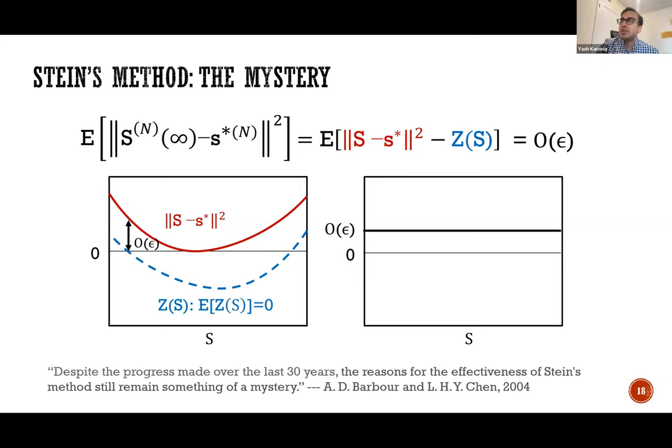There's a question in the chat from Janki Murthy. She says, how do we know the steady state of the N particle system converges to the steady state of the custom mean field model? We don't. That's a very good question. We don't, and we don't care. What we care about is just quantifying the error. So what we try to show is not the convergence. What we try to show is that what you come up with for the mean field model may not be the limit, but it's very close to the steady state and I can quantify the error. Yeah, that's a very good question because I think we should keep that in mind.